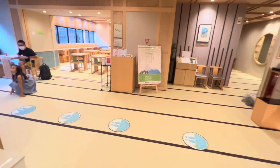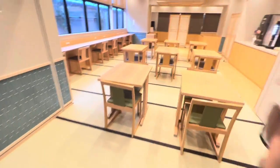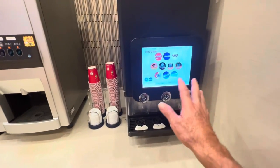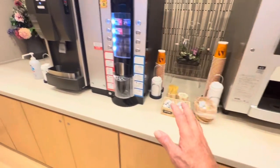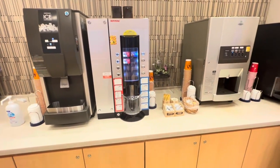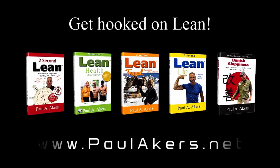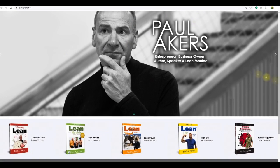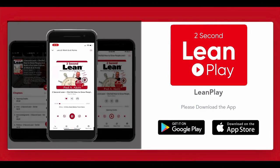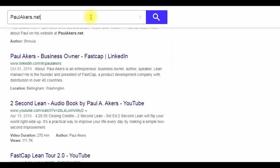This is an authentic Japanese hotel with tatami mats, but it's very modern and very new. This is where we're going to eat breakfast, and they have all these drinks — coffee, tea, hot coffee, and ice — all included. Don't hesitate to come here all day long and get anything you want: water bottles or a cup. Brought to you by paulakers.net, where you'll find all Paul's books and lean resources for free, including the new Two Second Lean Play app — like Audible, but free.